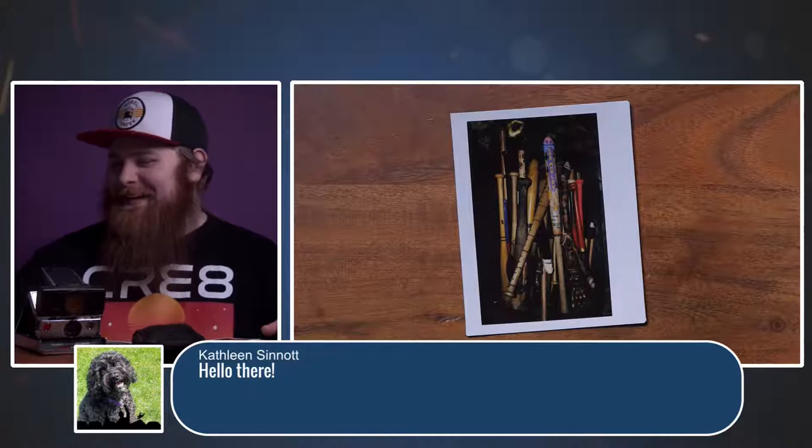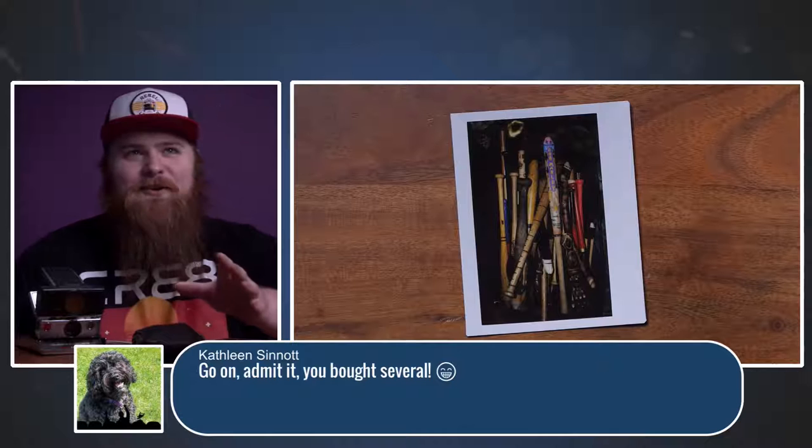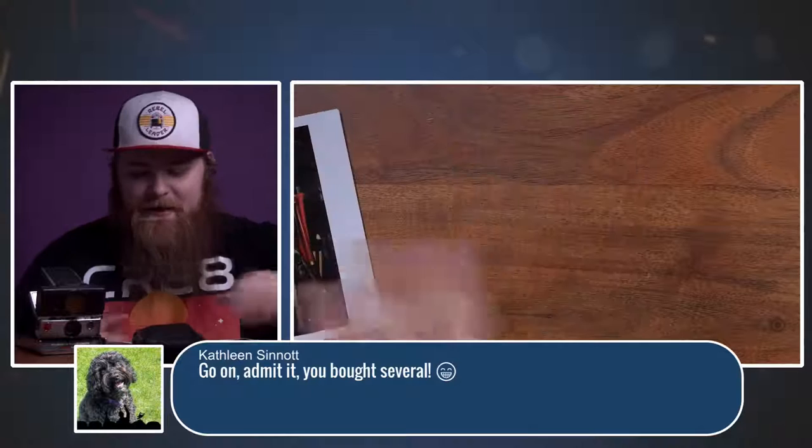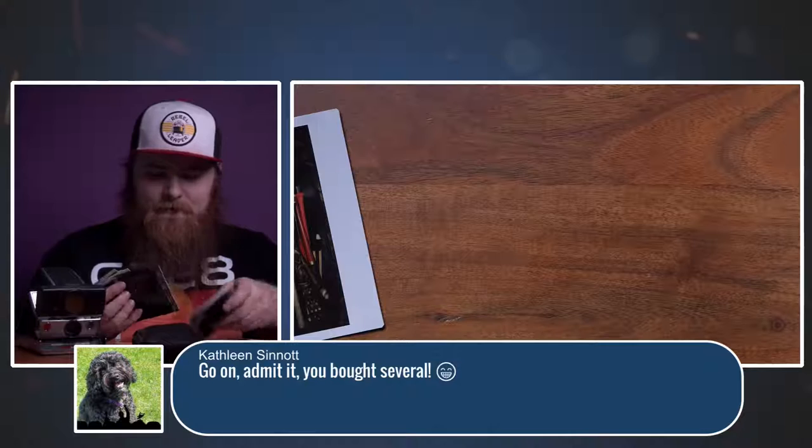You bought several. No, he wasn't selling these, but I will tell you that he did give me one, a small one. I will say that. He's like, here, take this. I was like, great, thanks. It was a miniature bat. But anyway, so let me show you the full. Do I have? Yeah, here you go.